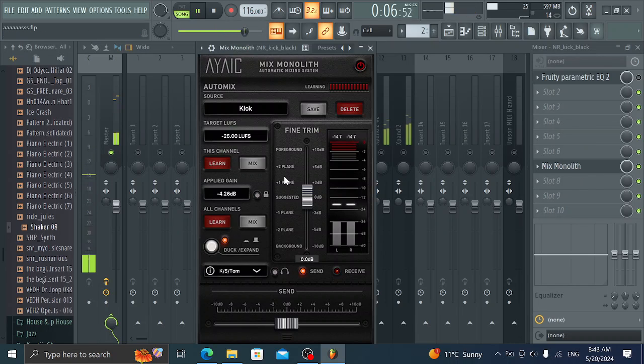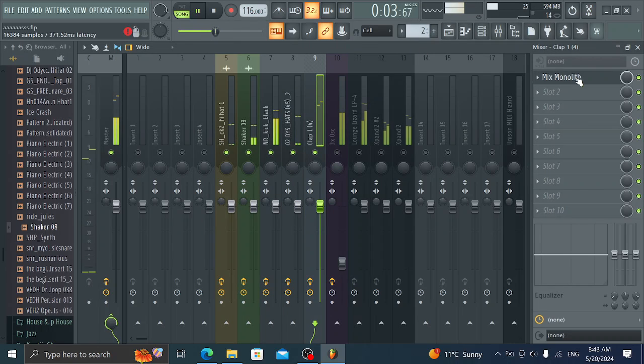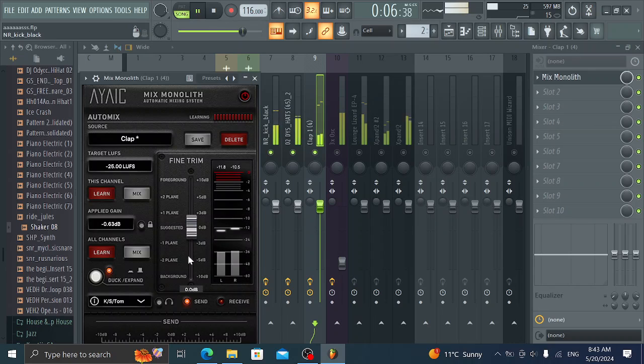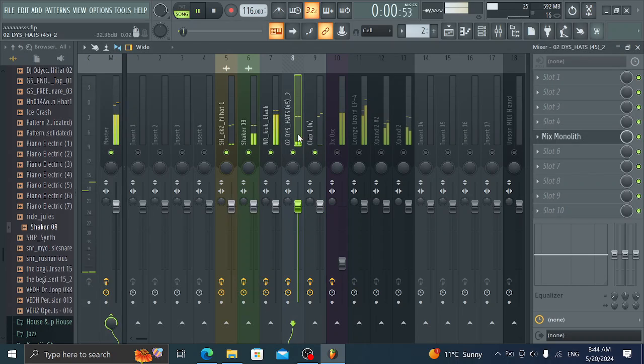So you see what it does, it just balances this thing for us in a nice way. So for example, even if I'm using normal headphones, I feel like the clap is loud. So I can adjust the level. There's a level here. So see, I have the background to be in the background. You see? It just adjusts this thing for you according to the level. But the other things are already fine. So now I'll move on to the other stuff.